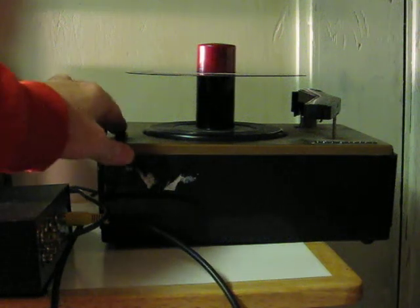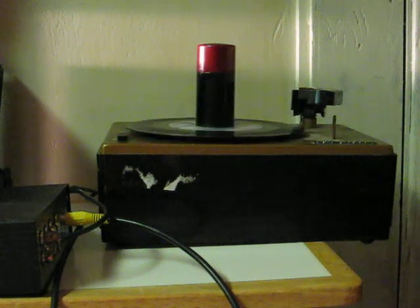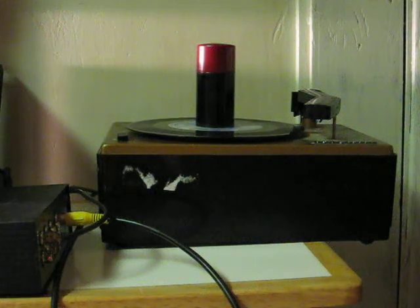You'll see that the turntable itself is moving fairly slow, and the arm that the stylus is on does not go all the way over. The turntable is actually moving faster than it has been on initial power up, but I still don't know if that is running at 45 RPM. After it's been off for a while and you power it up, it goes really, really slow and then it speeds up like this.